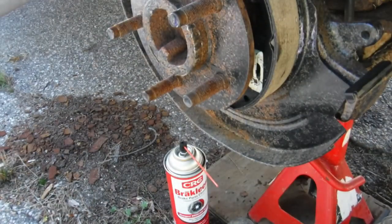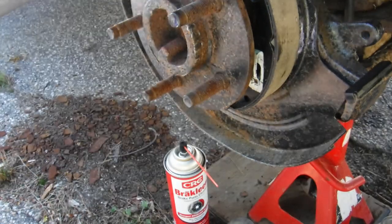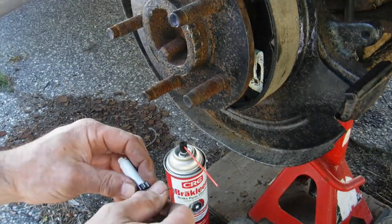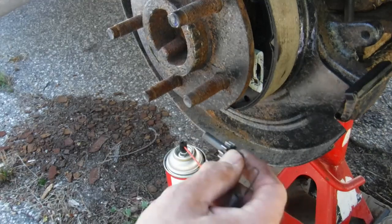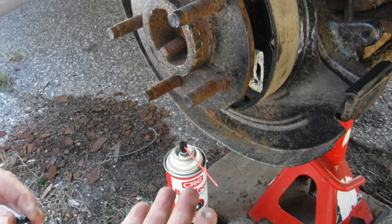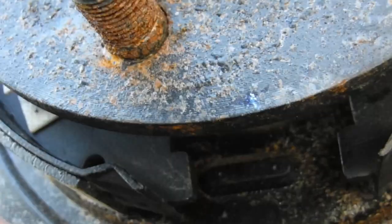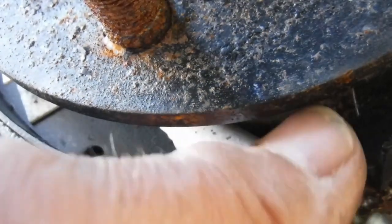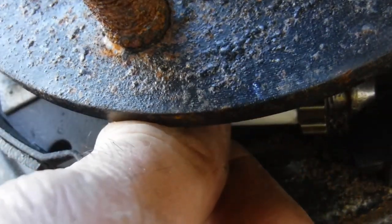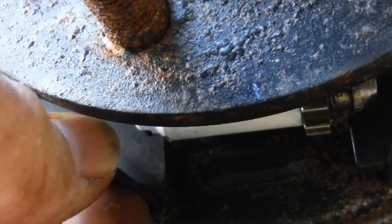So, two springs in. Now we can go to the bottom and put the star adjuster, which, again, the star part, the screw part, faces the rear, and put the smaller spring on. So take the little star adjuster, get that guy into position. There we go. Oops, the back isn't in position exactly. There, that is now.